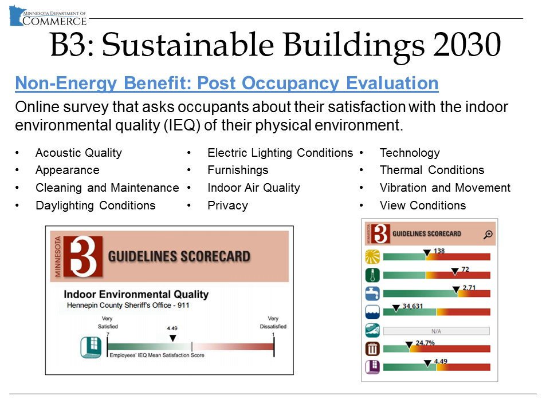And as you see on the bottom right hand of the slide, we have this Guideline Scorecard, which basically benchmarks the different B3 guidelines, including waste, water management, energy, etc. And the very bottom of that scorecard is the indoor environmental quality that is informed through the post-occupancy evaluation. On the bottom left hand of the slide here is the actual IEQ scorecard pulled out for the Hennepin County Sheriff's Office, which is a dispatch center.